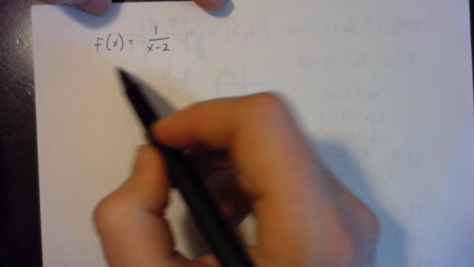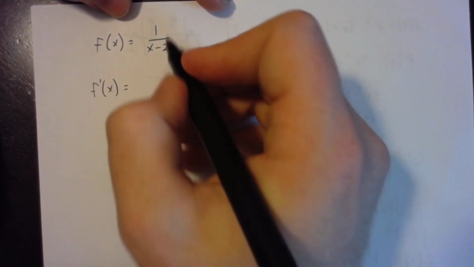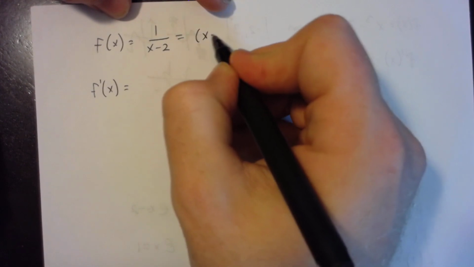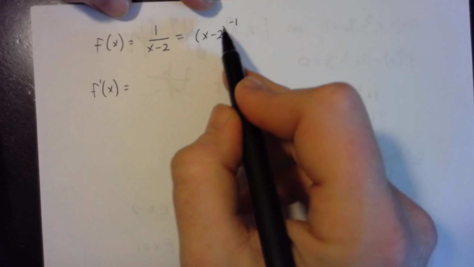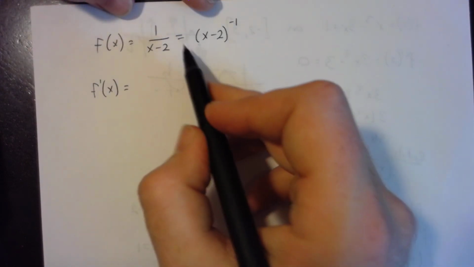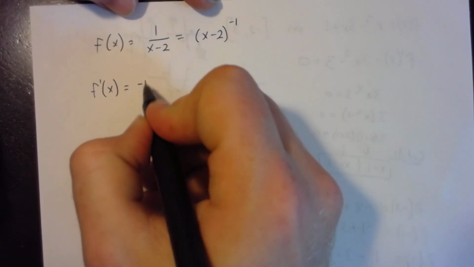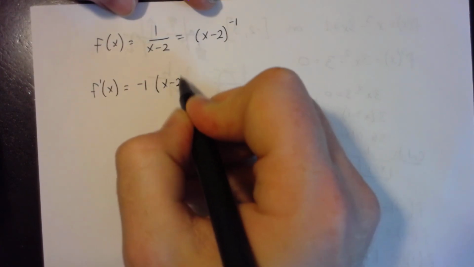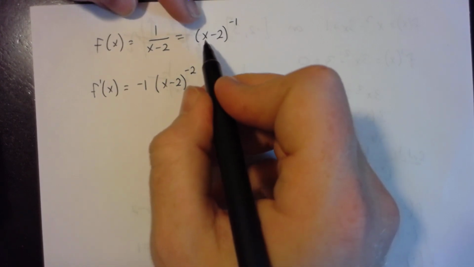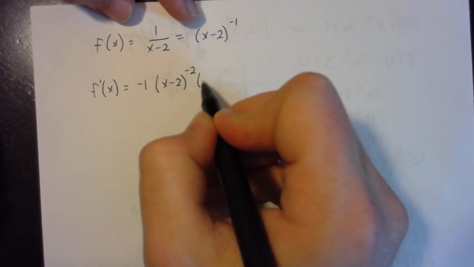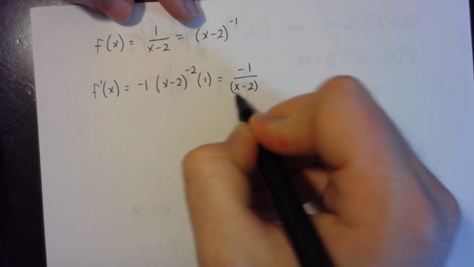That provided us with potential critical points. You'll notice in this particular case, if I were to take the derivative of this function, I would have to apply what we call, again, the quotient rule. Or I could identify that this is the same thing as x minus 2, the denominator, to the power of negative 1. And then taking the derivative of this function, I could just simply use a chain rule, which means I'm going to take this power down in front. So I have negative 1, x minus 2, and I subtract 1 from the power, so minus 2 on the power. And then what's the derivative of the inside? The derivative of the x minus 2 function is simply just 1. This provides me with negative 1 over x minus 2 quantity squared.